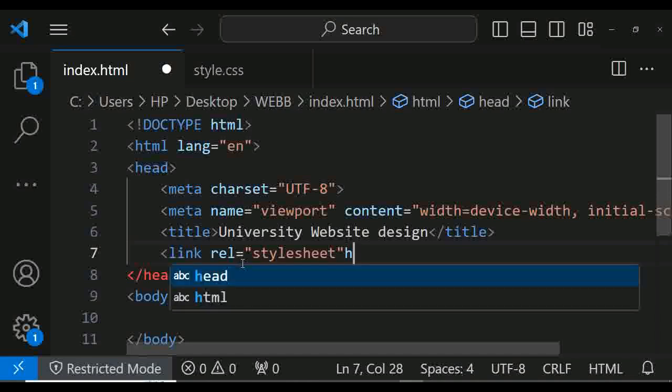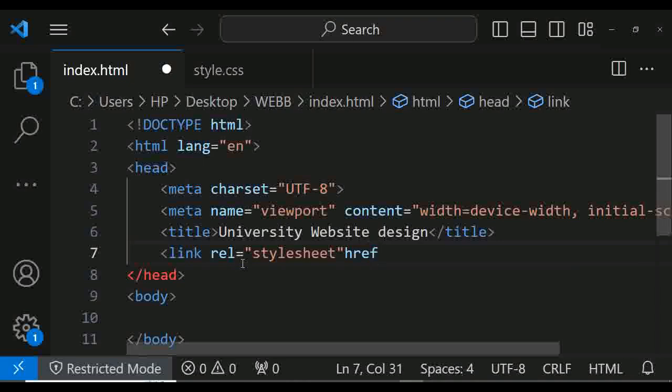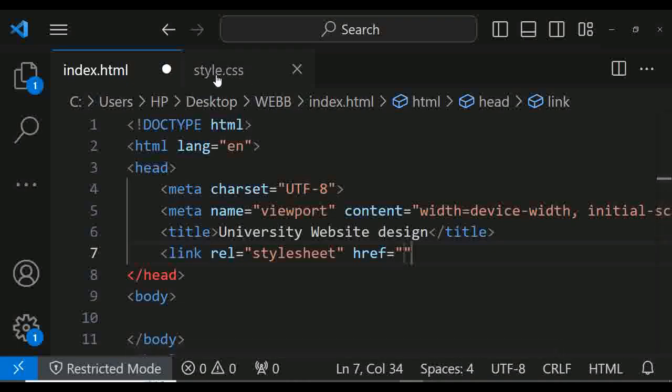So you now put href. Then what is the name of our CSS? The name of our CSS file is style.css, as you can see here, and it is saved with a small letter s, not a capital letter. So we have to take notice of that, just the way it is.